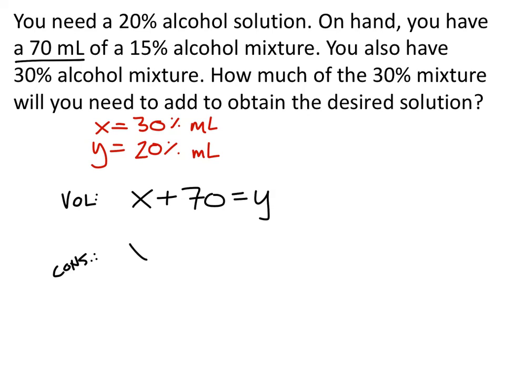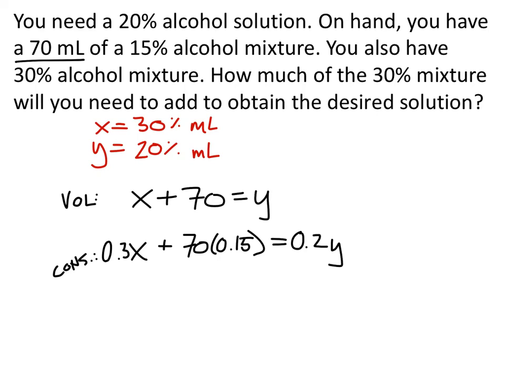But I've got my 30% concentration, and I've got my 15% concentration, which, well, we know how much of it we have, right? 70 milliliters. And we're going to multiply it by the concentration as a decimal. That's 15%. Now when we add these two together, the x, which is 30%, I'm going to multiply it by 0.3. If you want to put a 0 at the end of that, that's fine. And then this should equal my 20% solution times how much of it that I have.